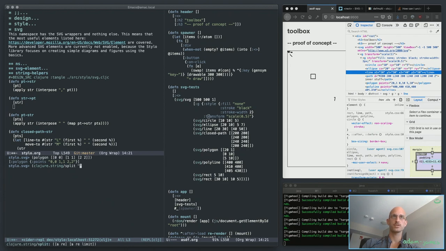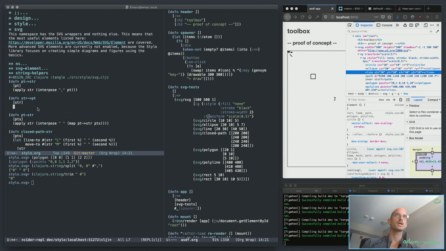Let's imagine the string is 0, 0, and you split on... trim. Does trim do what I think it does? Yes. Okay.